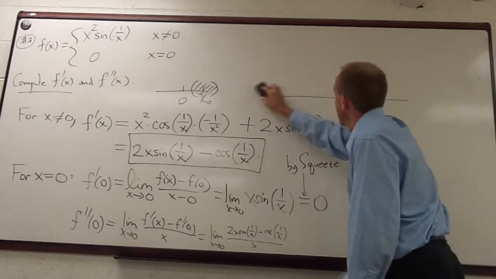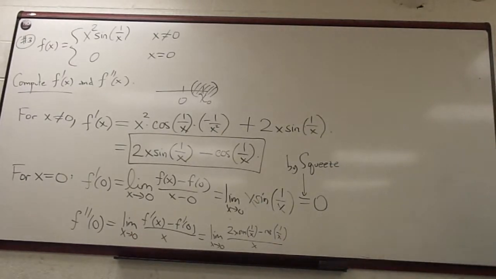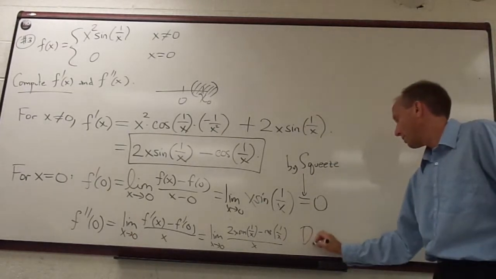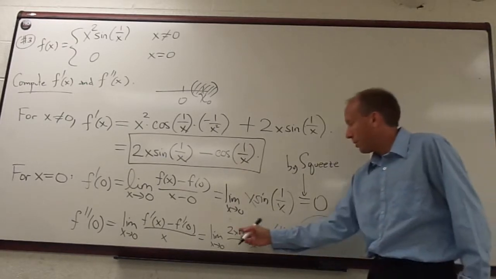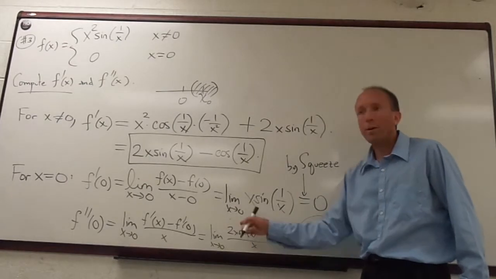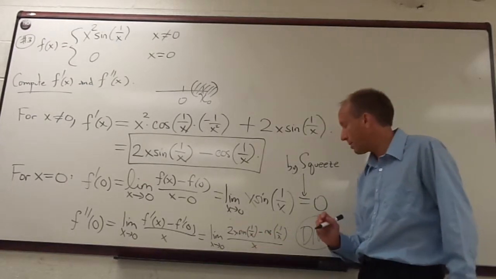Can you say that one doesn't exist? This isn't going to exist. Because of the 2x, it would cancel, right? So you just have 2 sine of 1 over x for part of your limit? Yeah, well you have 2 sine of 1 over x here in the first part. Okay, that doesn't exist.